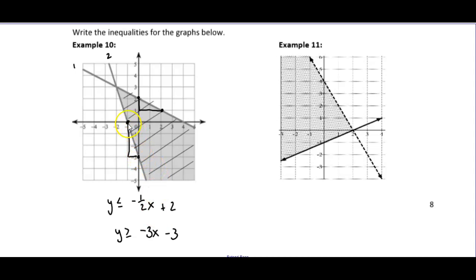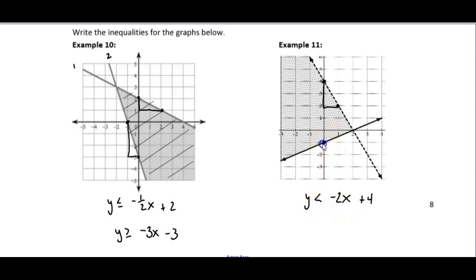So again, y-intercept, find another point, do the slope, put that on the x, check the line type, check the shading. All right, last example here. So I have point at 4, it looks like. So plus 4, going down 1 unit, no, down 2 units this time, and to the right 2. So that's negative 2x. And then we can say this one's dashed, and the shading is below the dashed line. So we'll go y is less than. No equal sign on this one.